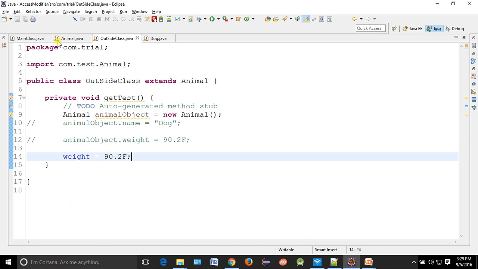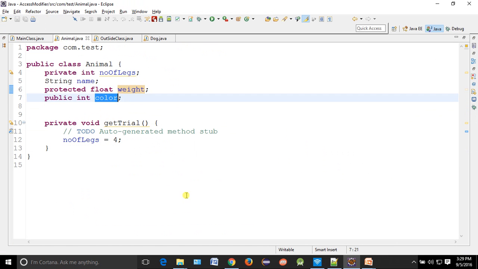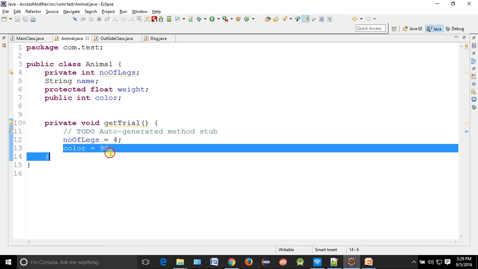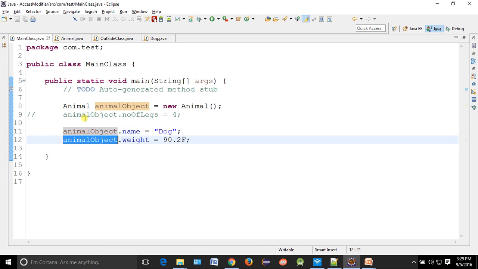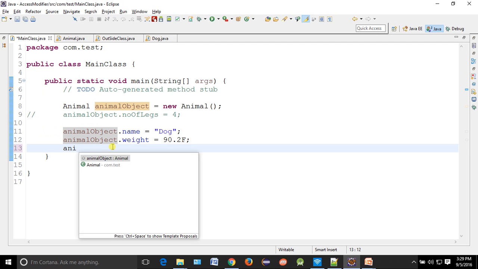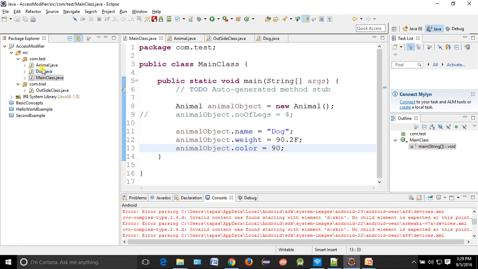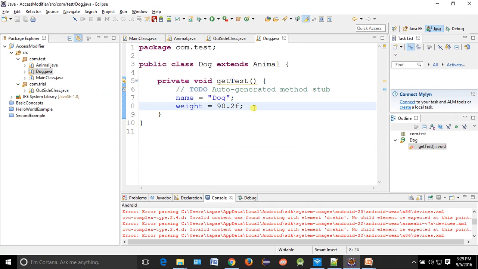So let's try to go here. What is public? Color. Can I write here color equal to 90? Can I write it? Yes, no problem. Why? Because it is public. Can I write animal object dot color equal to 90? Yes, no problem. Now this is inside your package. Can I write here color equal to 90?